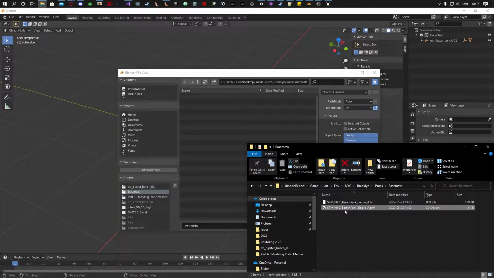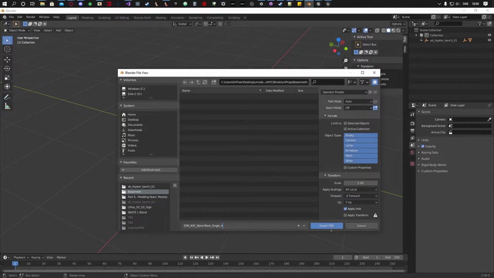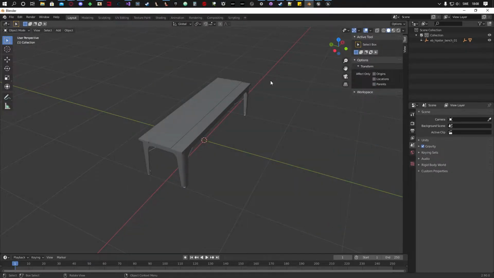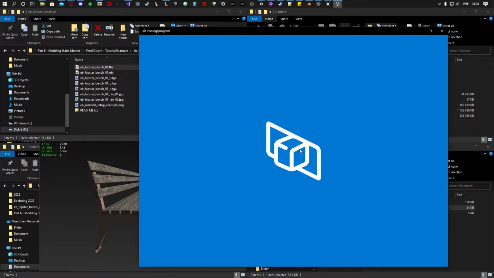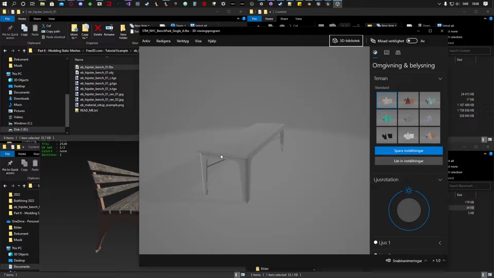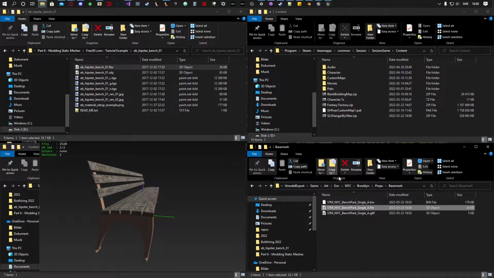So I'm going to copy this name, STM bench, and I'm going to hit export FBX. Okay, so now we have an FBX right here with the same name as the original, but it's this bench instead. Okay, so what do we do with that?